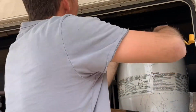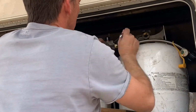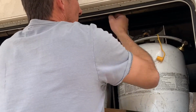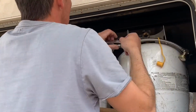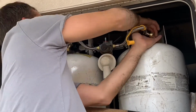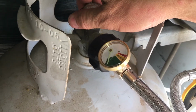You'll also notice that I'm timing this hose because it does have a bend to it, either from the way it was packaged or whatever. So I'm turning it to a point where it's going to be the easiest for the angle of the hose to thread onto the tank. And also, so when you do put it on the tank, you can easily see the pressure gauge.